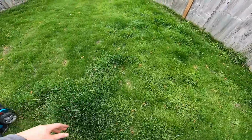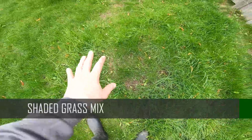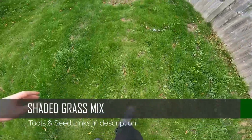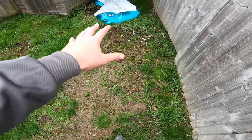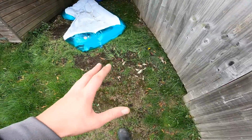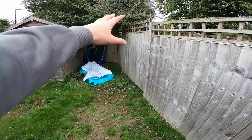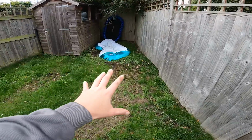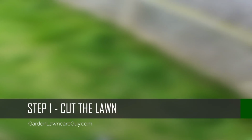You can see the lawn itself is just full of some patches. The homeowner's actually done some weed control on this property and killed off some of the weeds that she had, and she needed me to come and overseed and fill in some of these bare spots. So you can see it's really shaded in the property. At the back we've got the buddleia that's causing a lot of shade, and we've got kind of a triangle shape of the lawn where the fences are also causing a lot of shade, and the grass just is not liking it at all here.